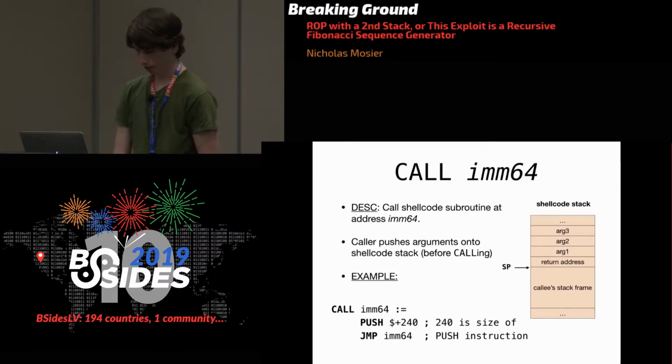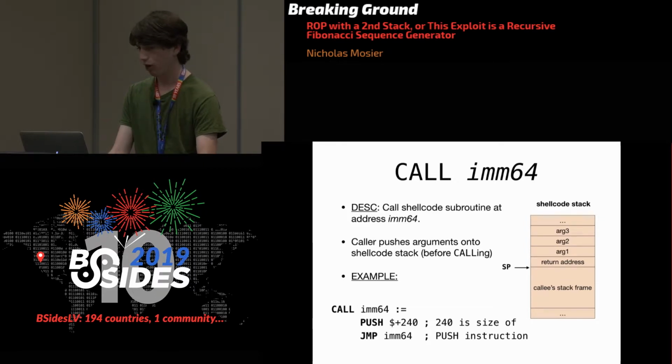And okay, so finally the call instruction. This is where it gets more interesting, because now we're actually starting to use the shellcode stack. Previously we weren't really using the shellcode stack except for the push instruction, but now we actually get to leverage it. First I'll explain how the call instruction works.